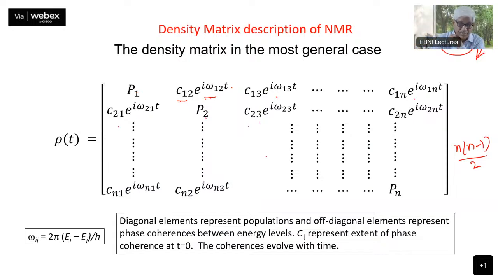You notice here omega 21. What is the definition of omega 21? Omega ij is defined as 2 pi (Ei minus Ej) divided by h. And Ei minus Ej is what? Ei is the energy of the state i, Ej is the energy of the state j, and Ei minus Ej is the energy difference between the two states. Dividing by h gives me the nu, since E is equal to h nu. This formula you know. So if I divide by h, I get the nu, and 2 pi times nu is the omega, that is the angular frequency. Therefore, these coherences are angular frequencies.